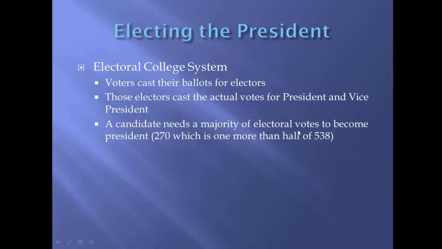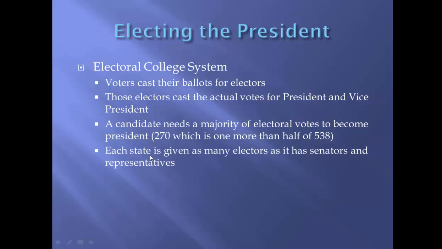We like to look at a popular vote to see who the people wanted, and 4 times the president who was picked was not the person who won the popular vote, because that doesn't matter based on the Constitution. What matters is a majority of Electoral College votes. And based on the system that we have currently with our 50 states and 3 votes in the District of Columbia, the magic number is 270. If you get 270 Electoral College votes, you will become the president.